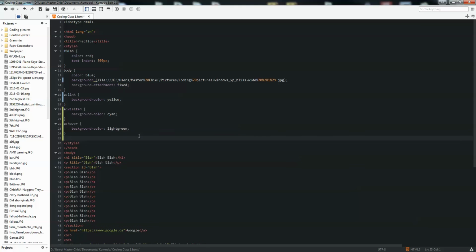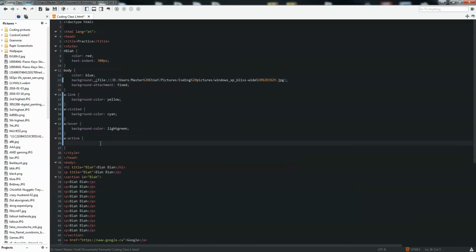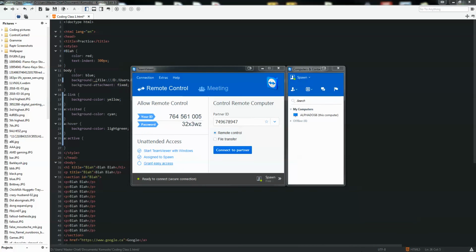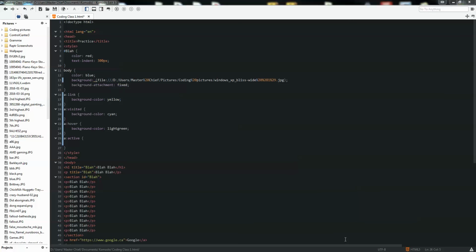And then we're going to have one more, and it's going to be active. To tell you the truth, I can't quite remember which one this is. Given the context, it seems like it would change a certain color if the website is not active. Sorry about all the technical issues.